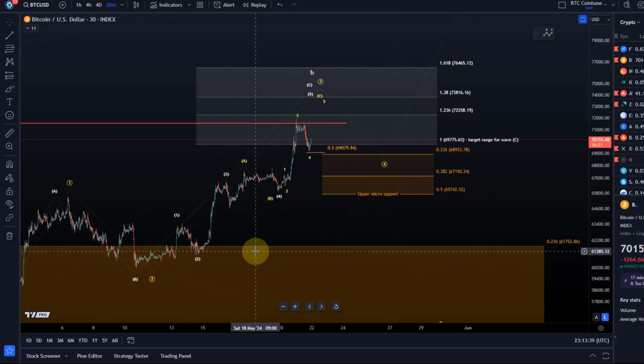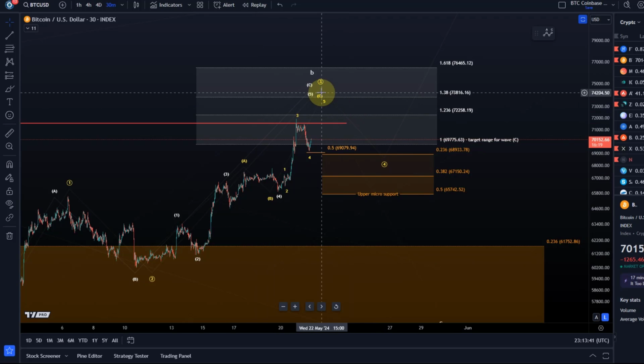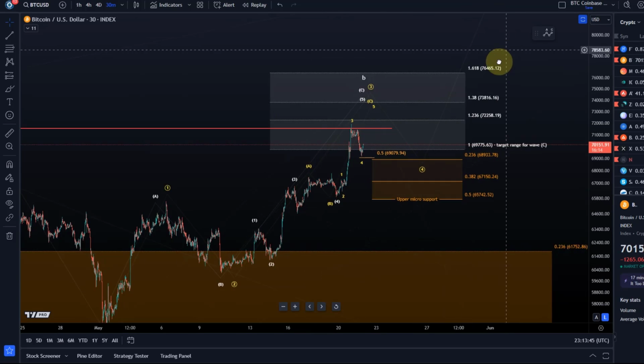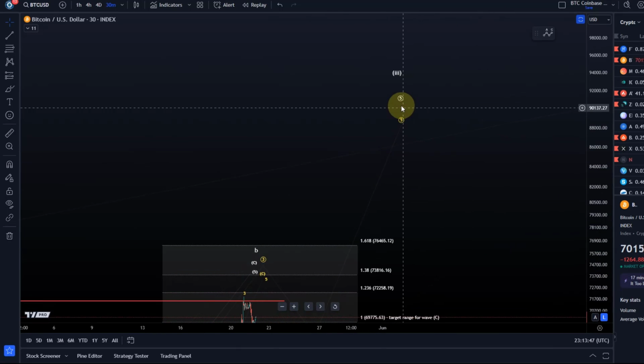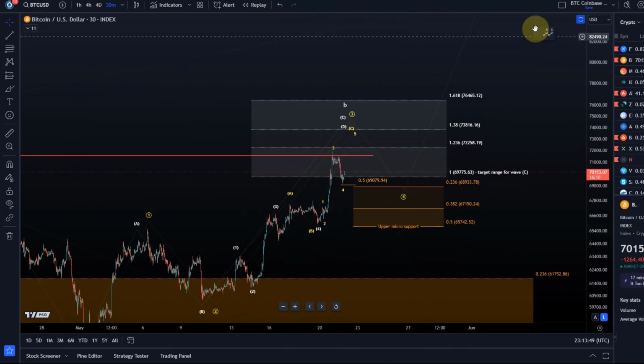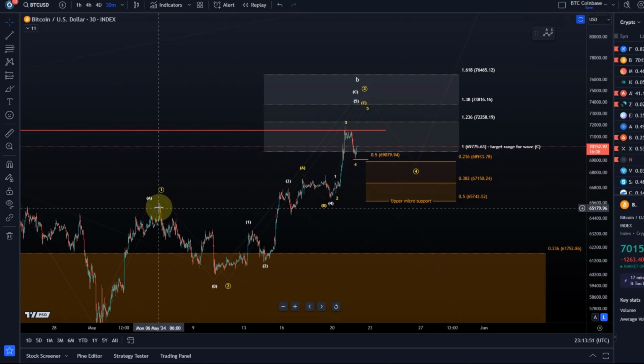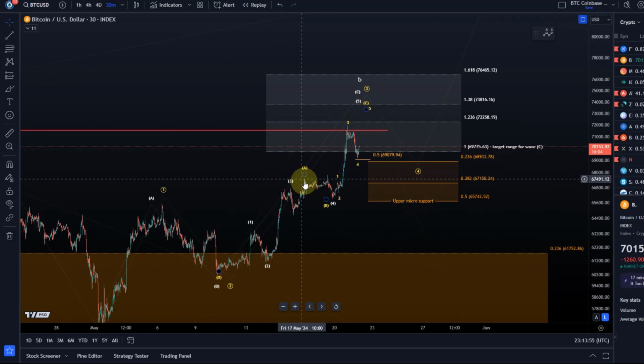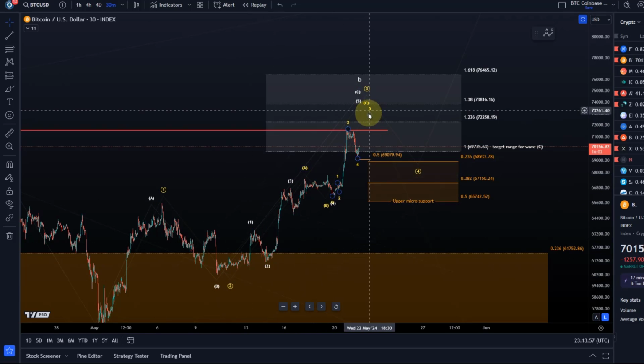And in this 3rd wave to the upside here, I've added a micro count. It looks more and more like an ending diagonal, so that this entire 5th wave here is an ending diagonal, and we have wave 1 complete, wave 2. The wave 3 would be an ABC, wave A, B, and this could now be wave C. For wave C, at least one more high would be preferred.